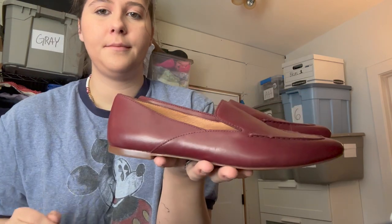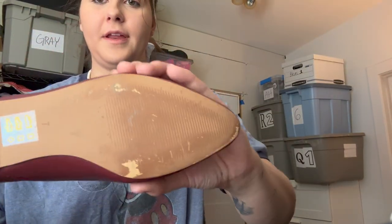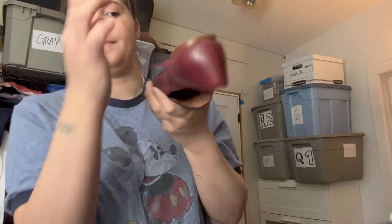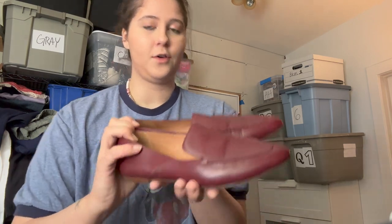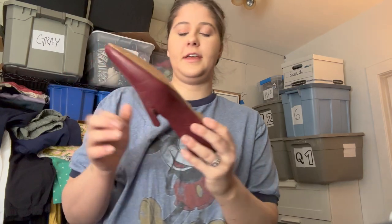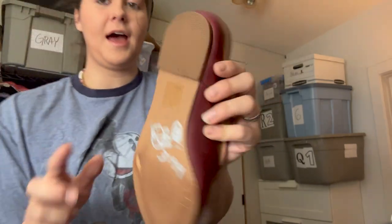I love these so much — I posted them on my Instagram story. They're a loafer mule-style shoe by Madewell, in excellent condition with just a little bit of scuffing on the bottom. Size 7, leather, and the style name is something like 'the Francis' — and my name is Francis so I thought that was kind of cool. These were my size I'd definitely keep them but I'm more of a nine or nine and a half.